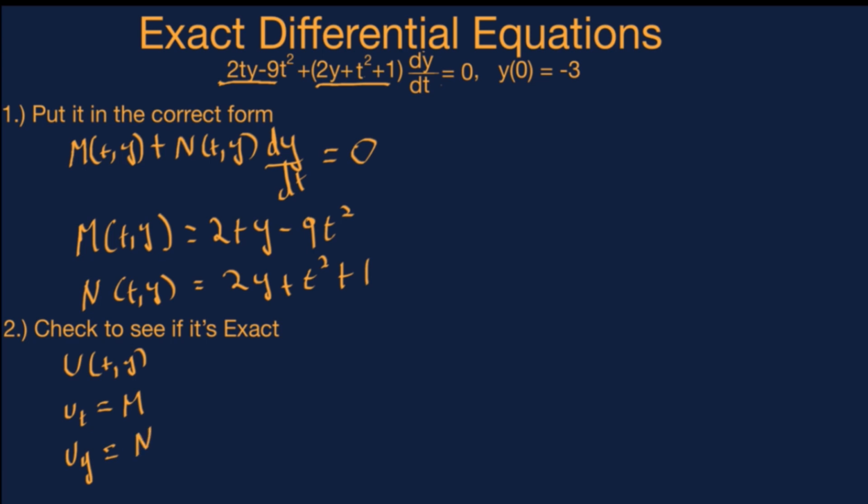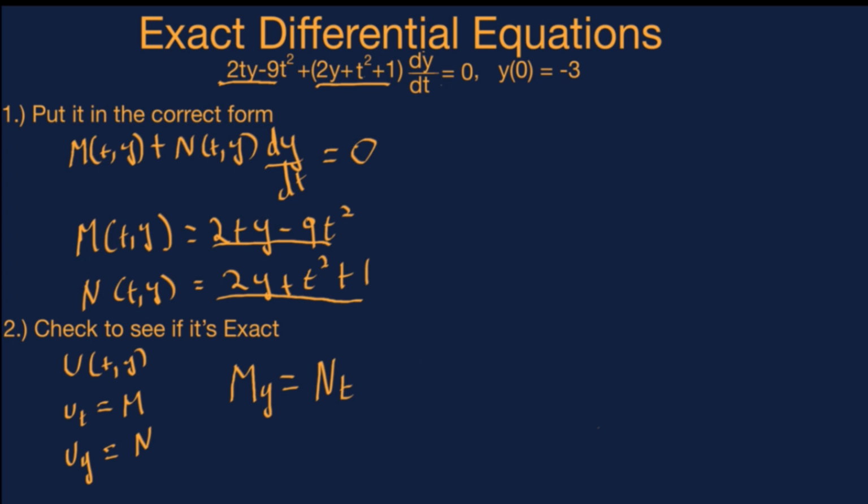So that means if this equation is exact, then the derivative of M with respect to y would be equal to the derivative of N with respect to t. And that is the quickest way you can find out if the equation you're trying to solve is an exact differential equation. So in our case, it would mean taking the partial derivative with respect to y of this function, and then comparing it with taking the partial derivative with respect to t of this function. And if they're equal, then it's an exact equation that we're working on.